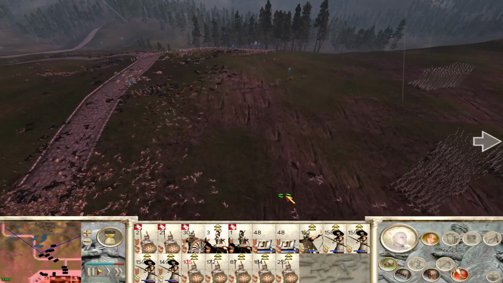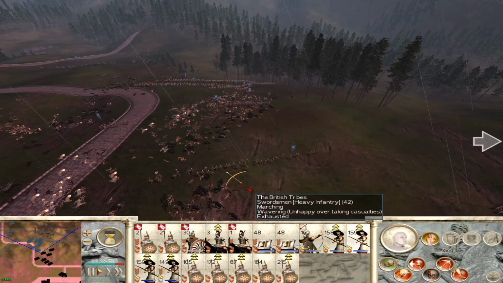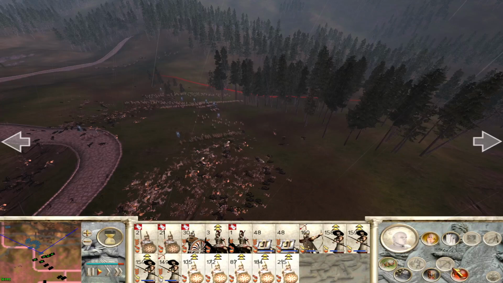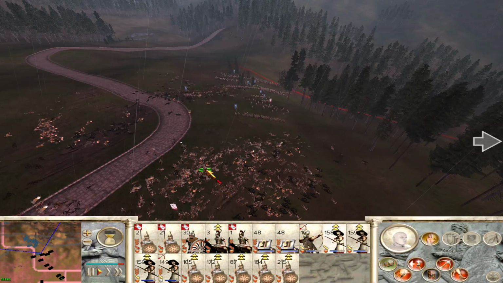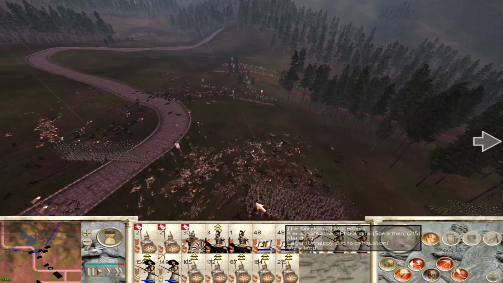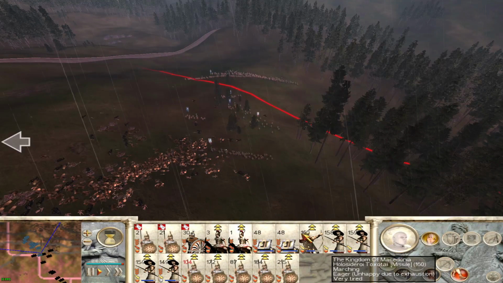Ooh, we've even rallied some cavalry. Kind of looks like they're going to retreat. Let's go and try and shoot them in the back. Units broken. Shooting them. Don't let them rally. Yep, that's another unit broken.